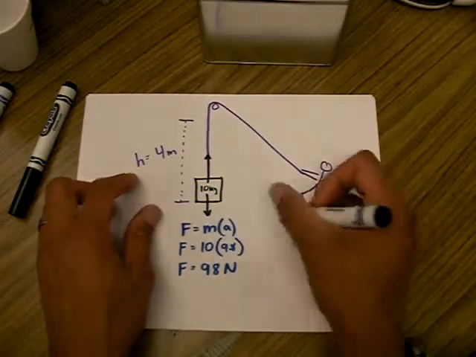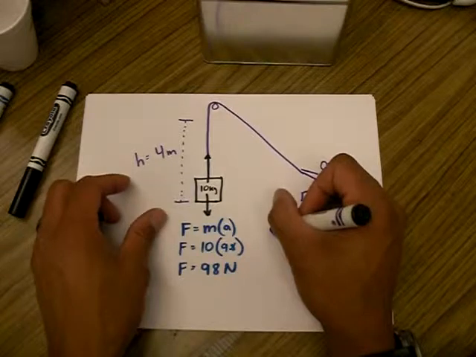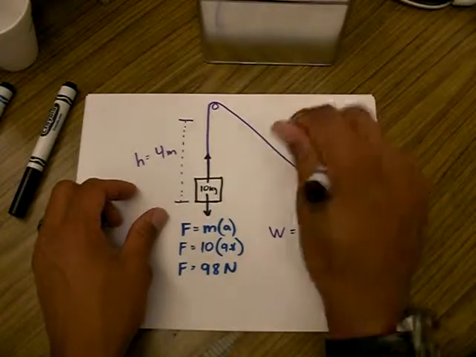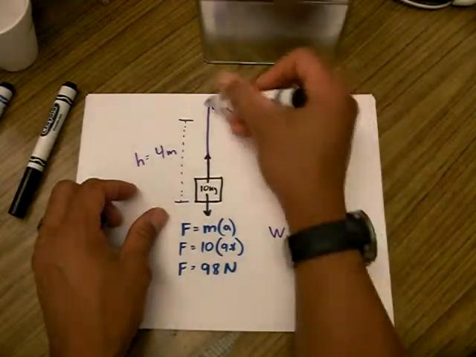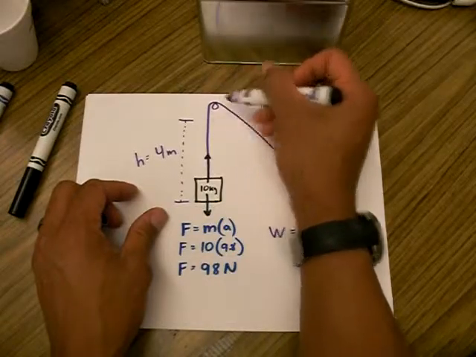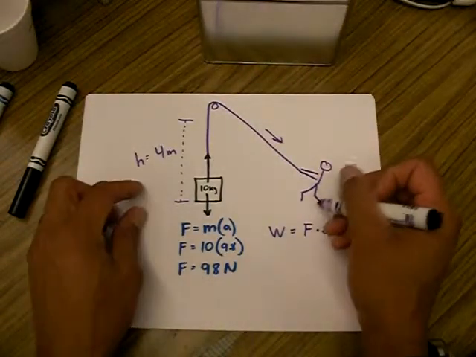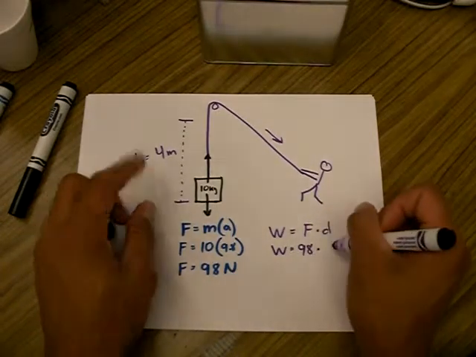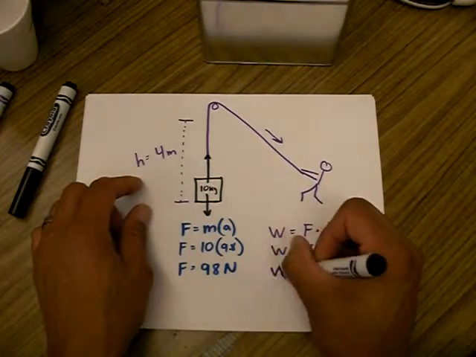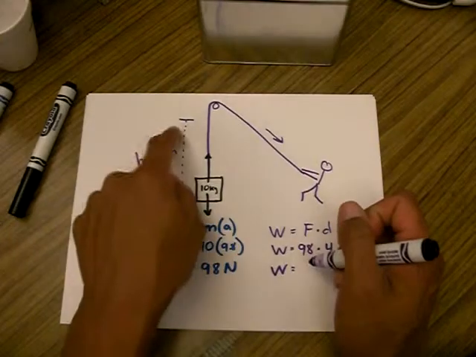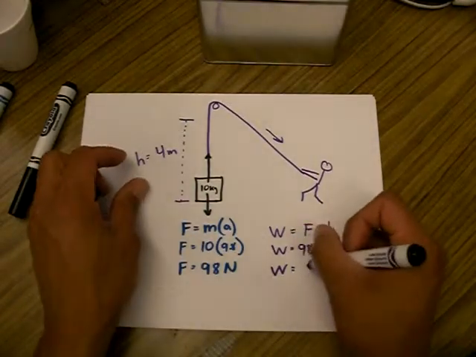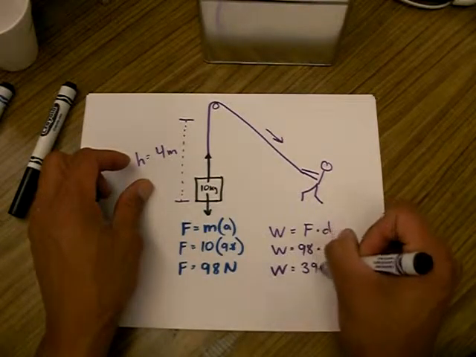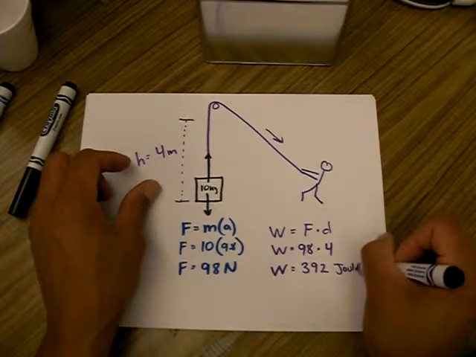And we want to use the same formula as before in order to determine the work done here. So work is equaling the force times distance. Now, although he's pulling this direction on the rope, it's basically being redirected by this pulley. But he's pulling up with the minimum force of 98 newtons. So the work is equaling his 98 times the 4 meters he wants to lift it up. And so once he lifts it up those 4 meters, the work he has completed would be 98 times 4, which comes out to be 392 joules of work.